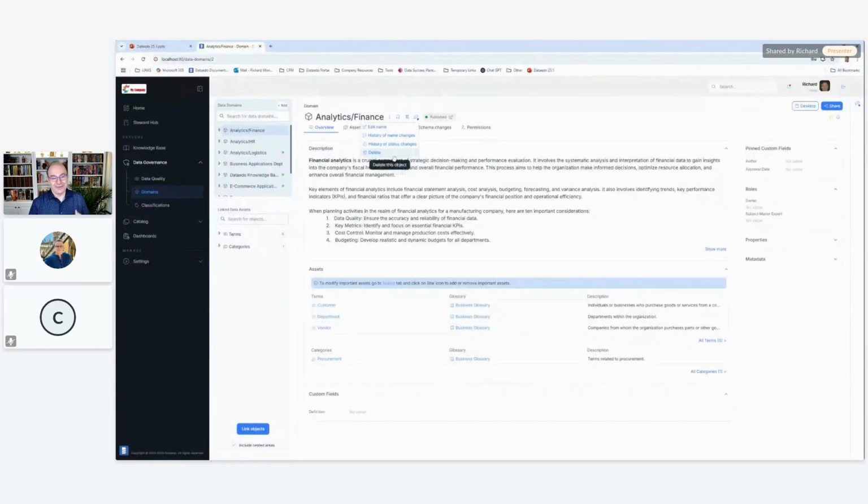But even then, I would say be very careful. You don't want to delete something by accident, because if you delete it, it is gone, and any work you've done there, any of the descriptions, any of your linkages, all of that stuff will be gone. So be very careful with that, but it is available now in Portal.